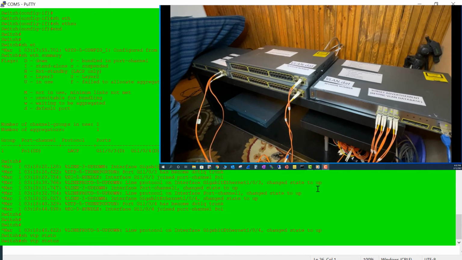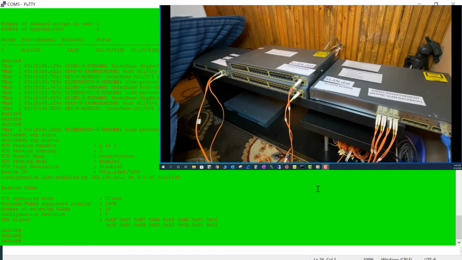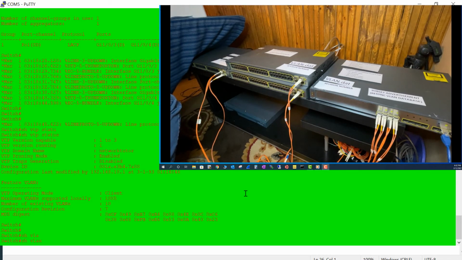status client. So if you see here, number of existing VLAN 10, configuration revision 7, because I provided all the information before I joined this switch to the VTP domain. Now it gets all the information. And let me see, show VLAN.